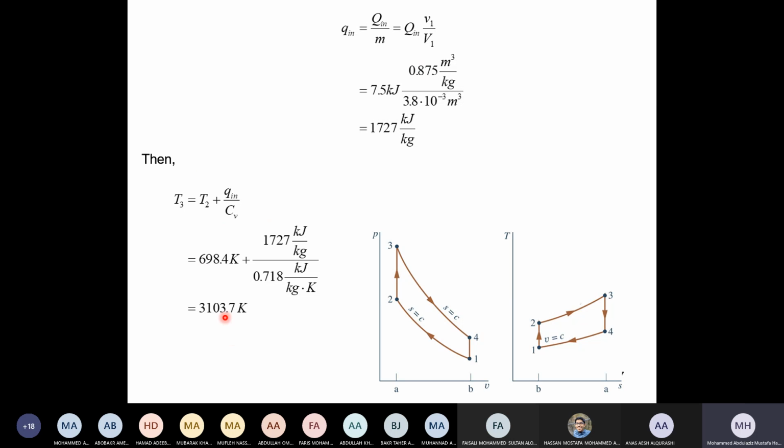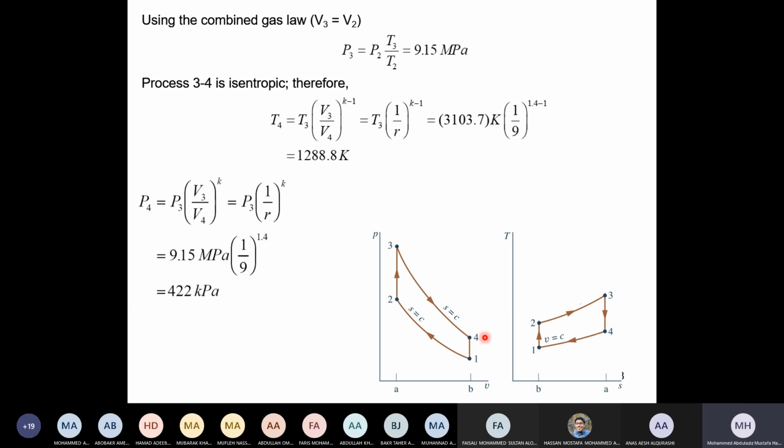As I mentioned earlier, in most of our problems, we will be given T3 and then calculate Qn. But this does not matter here. If it gives you Qn, you can calculate T3 anyway. So I have 1, 2, and 3 calculated. Then it remains to calculate T4. If you have any question, please stop me at any time. Then we can go to 3 to 4.